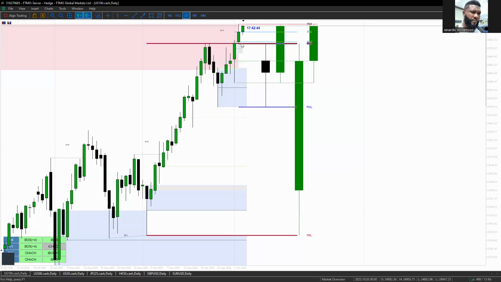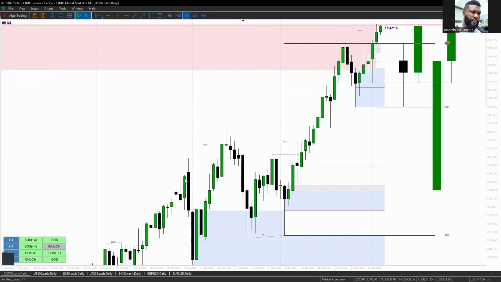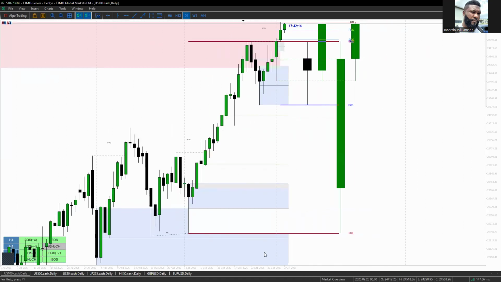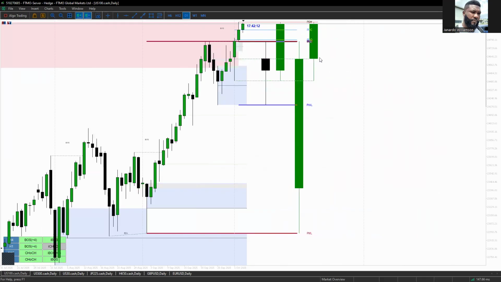So we made new all-time highs today on this index again. So we had another bullish day. It actually went up before market open. So we started going up from London session, and we came back down in New York to fill the gap. And then we continued to go back up. We did a double test, and that double test is the one that took me out.